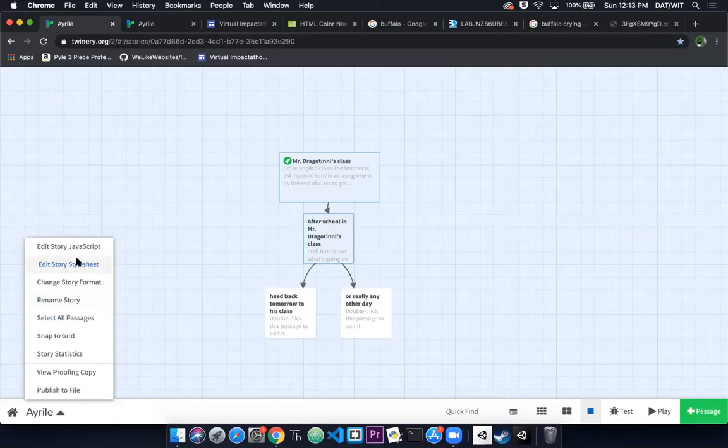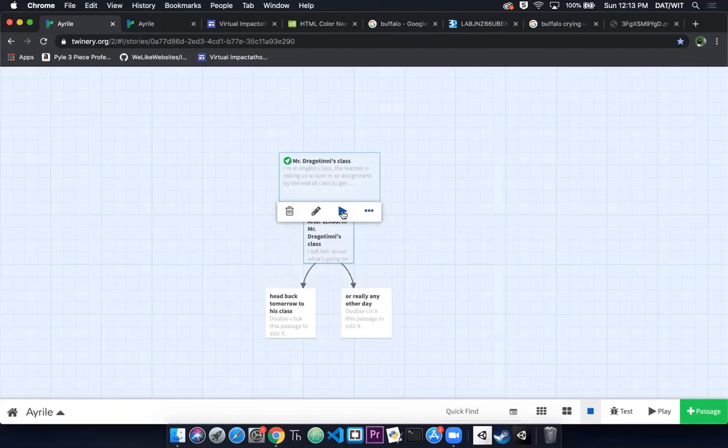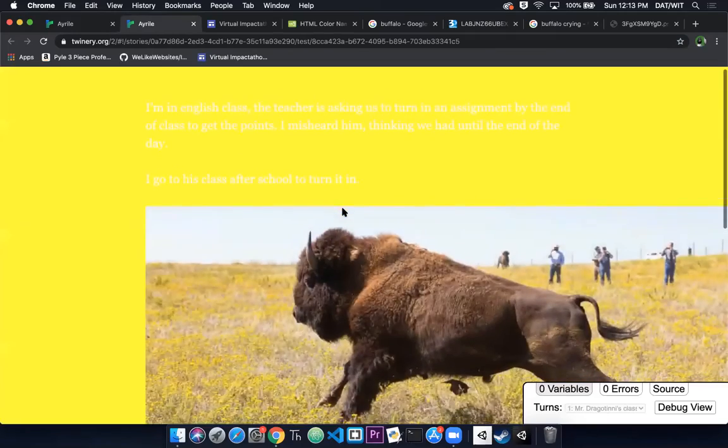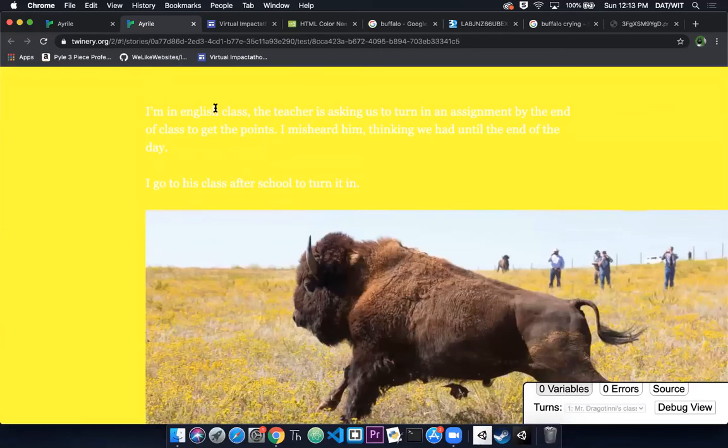Or there's that sheet again. You have it open, I see. Any color you want, you can try. Yeah, you can try yellow. So you can just keep playing with it and see what works, what doesn't. But you could always change the other colors too of your style sheet.